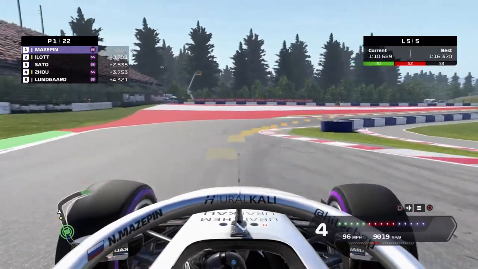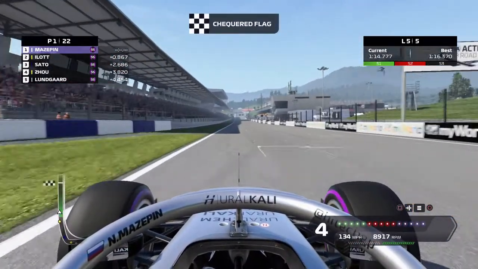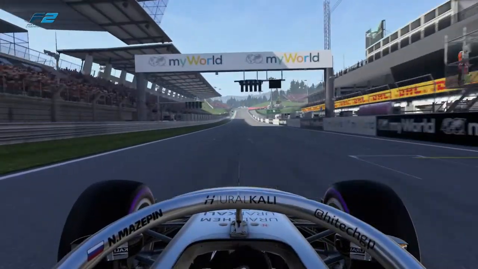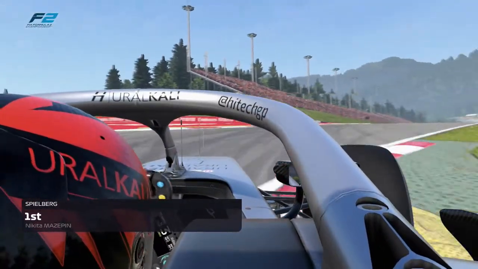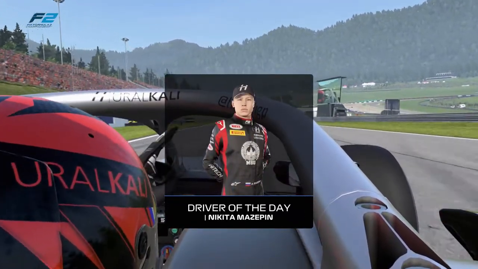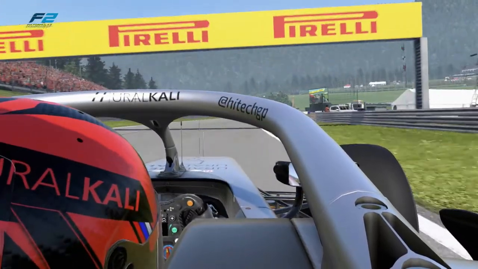Wild and Ilott for the battle. What a good battle. But who wins in the end? Me, Nikita Mazepin. Fifth place. I ended in fifth gear, but we got first place. We got the race win. 2 wins in the bag. And we got a few bonus points to top it off as well. Got some bonus points. Fastest lap.